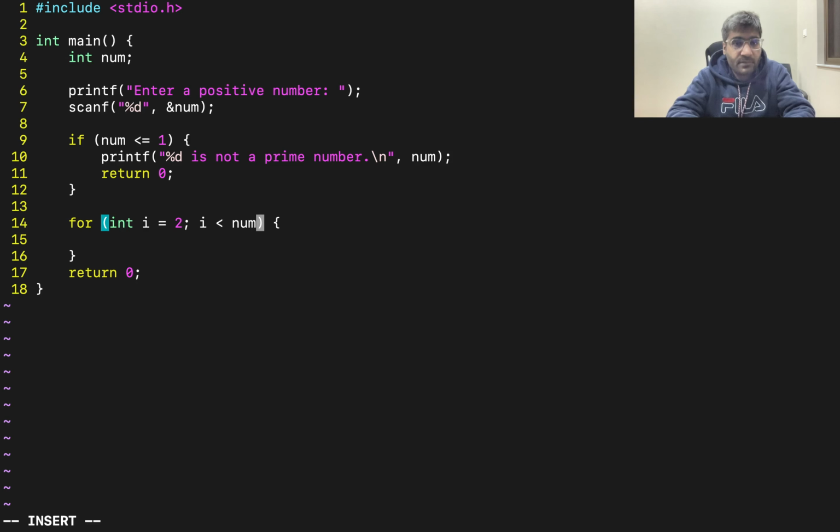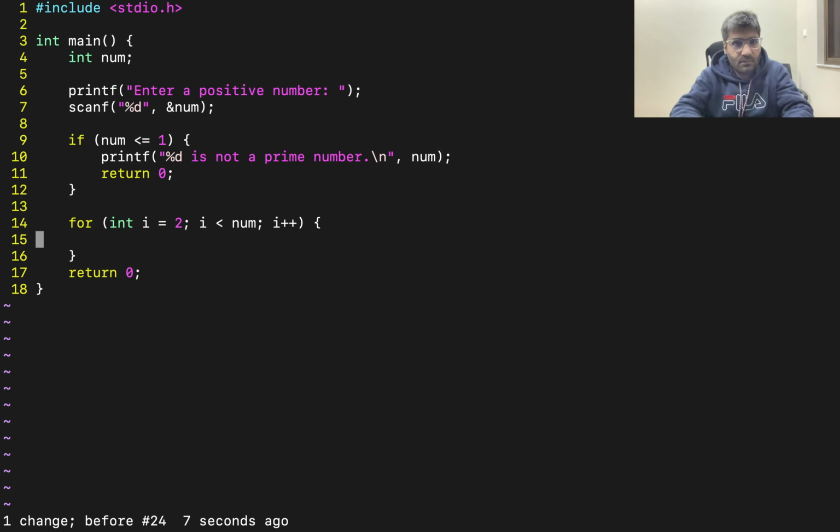For that we need to make sure that i is less than the number, because the number itself will not be included. Let's say the user passed 7, and 7 itself is a divisor. If you divide 7 by itself, the remainder will be 0, which would wrongly suggest something else, so we neglect that last number the user passed, because we can't divide that number by itself.